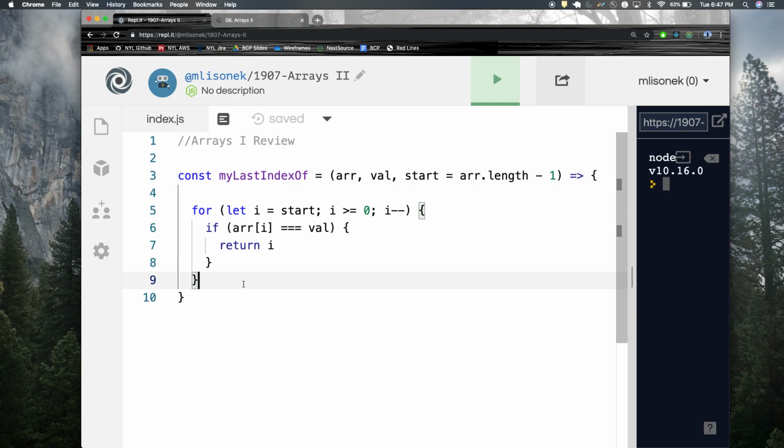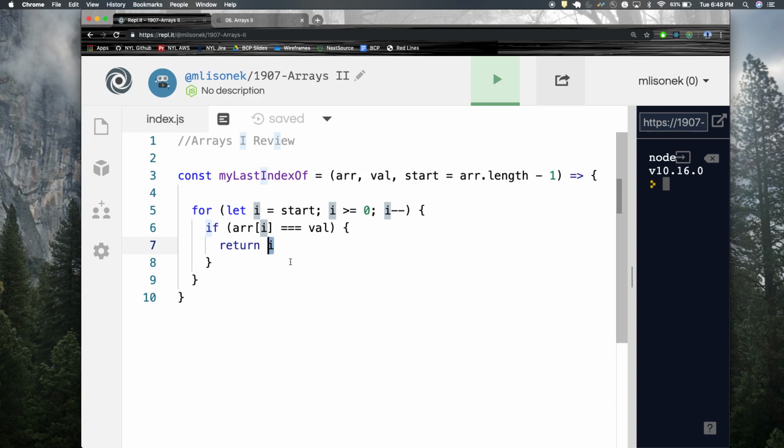And we check and see if that's the value that we passed in. And then we just return I, because we're not looking for the value. We have the value that's being inputted into the function, right? The search value. What we're looking for is the index. So we could just return this index. So if this statement ever runs, the for loop will stop, and so will the function. And we get a value.